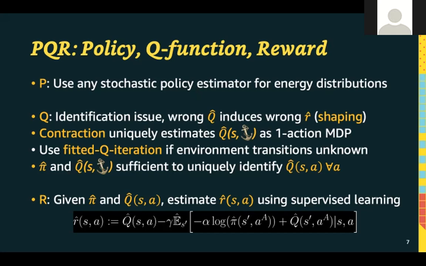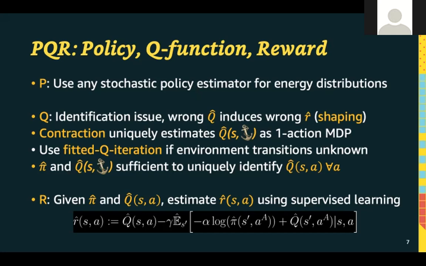Now transitions are usually unknown in practice. And so what we do is we use a deep Q network strategy in which we apply the contraction repeatedly over demonstrations. So this is where the deep PQR comes in. We say, okay, we don't know the transition, so we learn that from the data, and we use a deep RL strategy to have a flexible structural learning on that. So we're able to estimate the transitions.